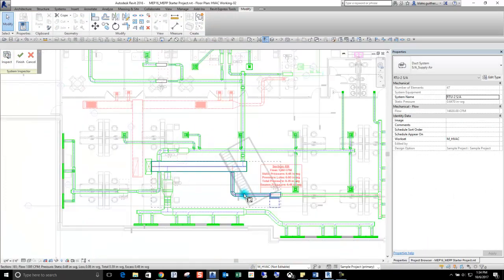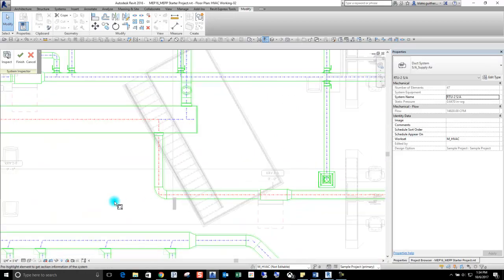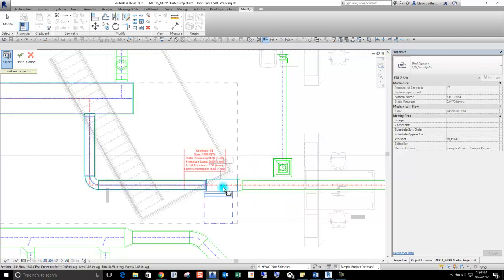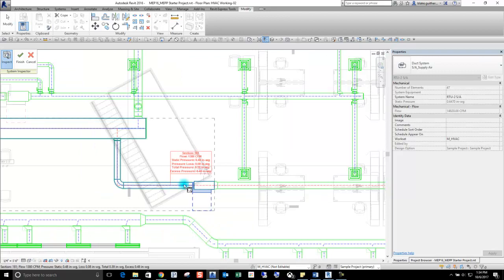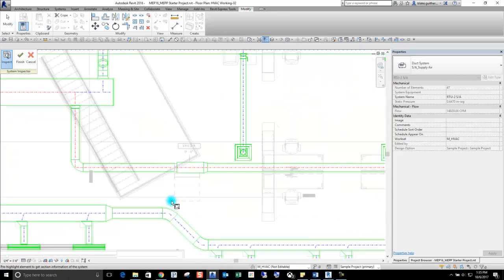So in this case, this red line represents our critical path for duct static pressure drop calculations. So instead of having subsystems for VAV boxes, this is obviously beneficial because this is telling you the entire path from the air terminal back to the unit, what is the worst case.